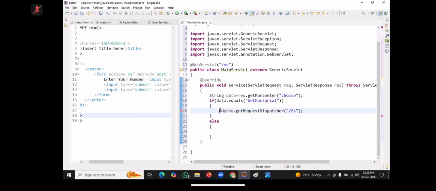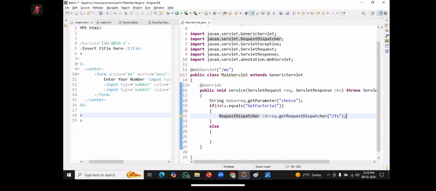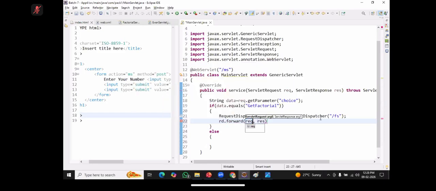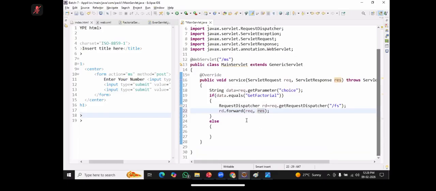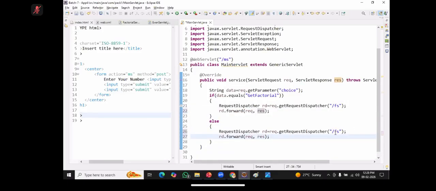RD belongs to RequestDispatcher, and just rd.forward(request, response). I'm forwarding the request and trying to get that response. Same here, but I need to use the even servlet. That's it, done.